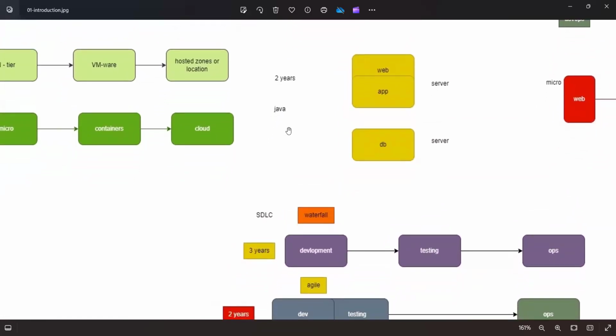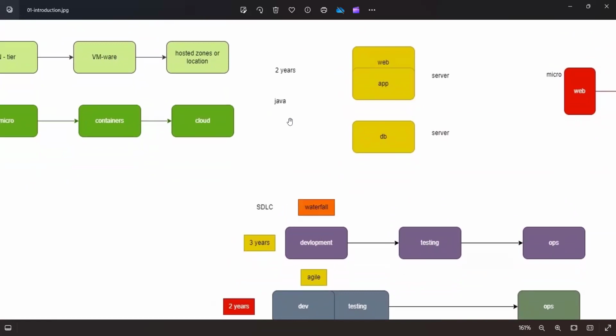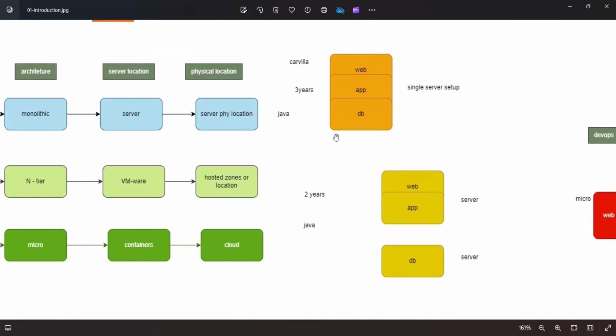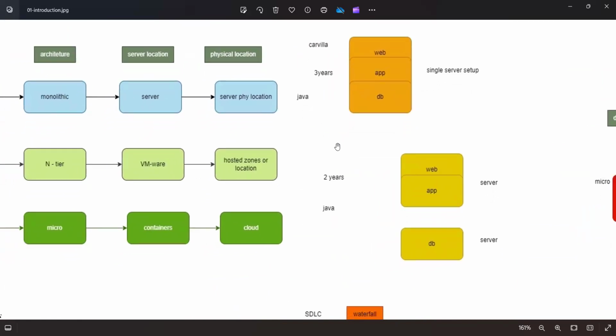CI/CD is complete automation, meaning end-to-end automation came when we talk about CI/CD. Those features were not available at that time when deploying monolithic architecture. Okay, got it.